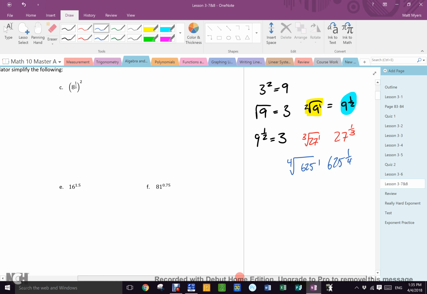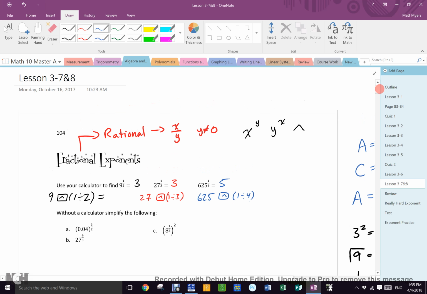Now, this is easy to see with numbers, correct? I want every one of you now to write down the rule using letters. Here is what I mean. X to the m over n. Put that into root form. What will it look like? Go. Talk to your neighbor if you need to. Since it's in root form, you know you need a root. There's that. I'll give you that. The rest is up to you. What goes where?